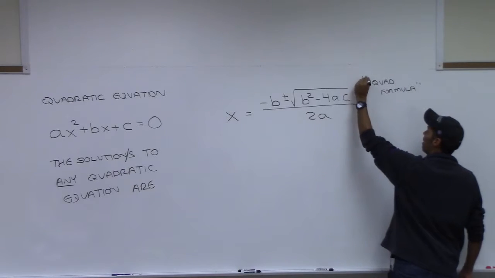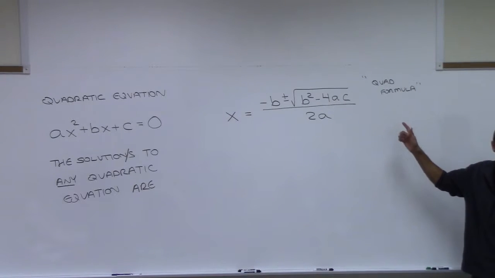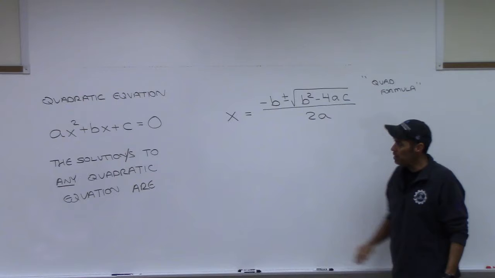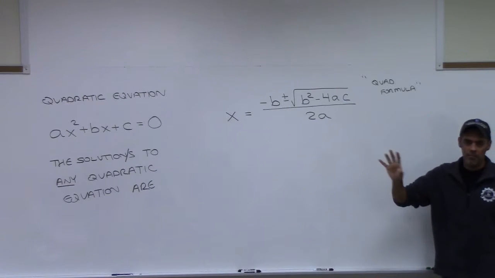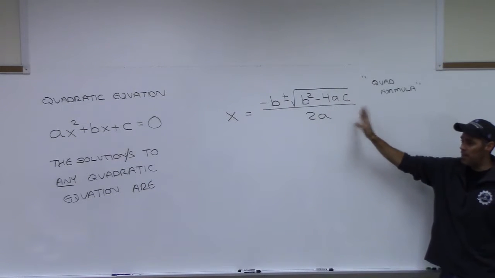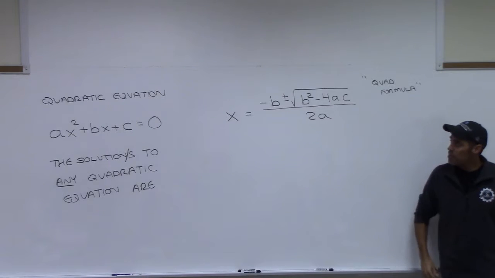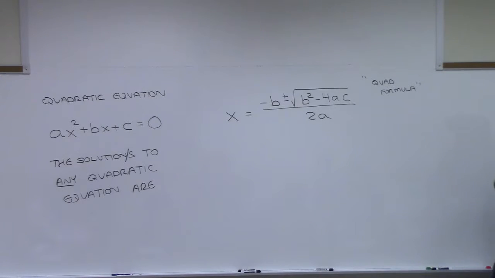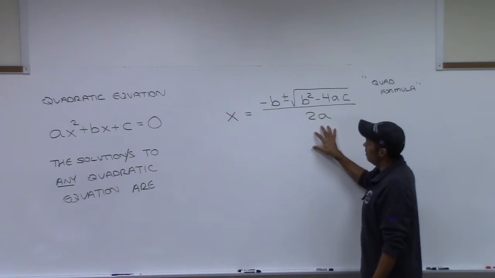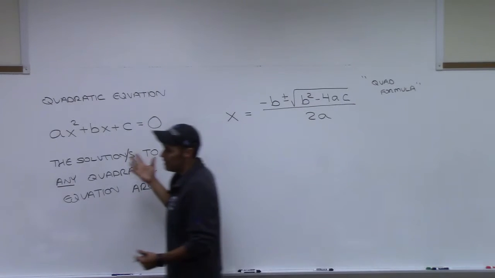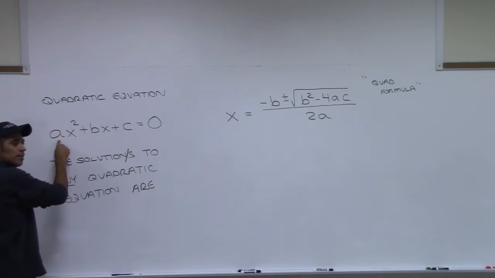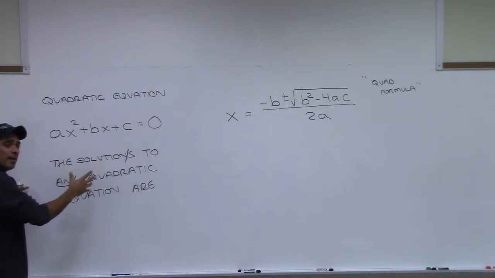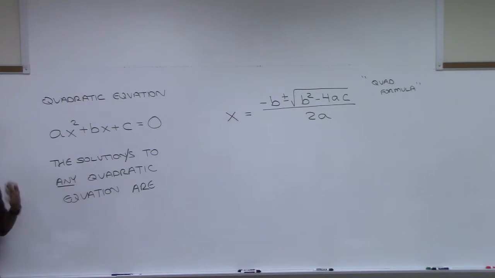So I showed you all where that came from, right? Last class at the end, showed you where this actually came from. We don't need to know where it came from. We just need to know what it is and how to use it, all right? So all you have to do to use this formula is identify what A, B, and C are. So you have to know what the number here is, the number here, and the number here. And once you know that, you just plug it in and you figure out what the answer is.